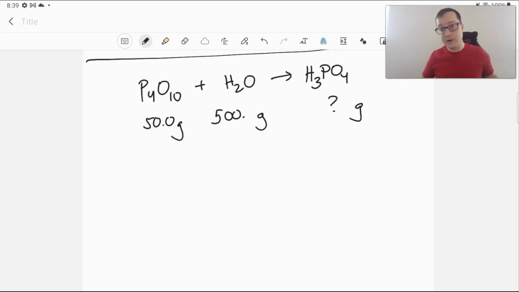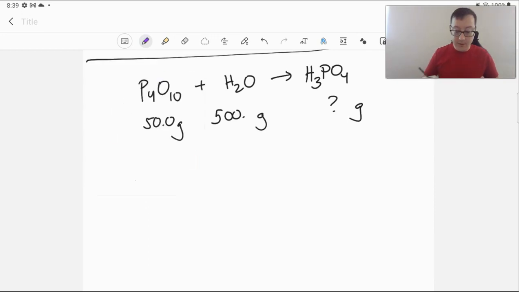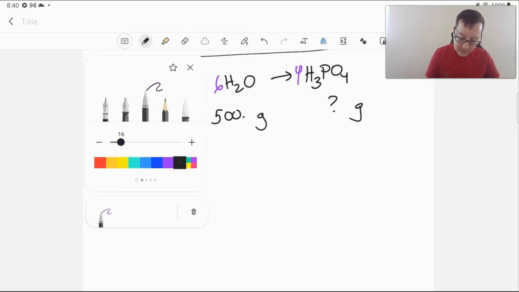So first things first, you'll want to balance the equation. And I would again suggest pausing the video and doing it. So go ahead, pause it, and then look at the answer. So here we should get 6 and 4 as our coefficients, and so that'll be our balanced equation there. And of course 1 for the phosphorus.